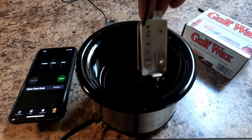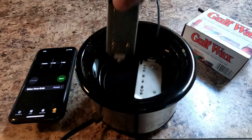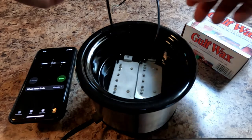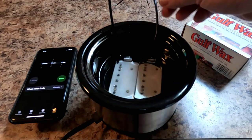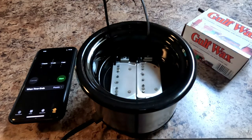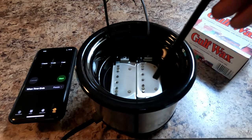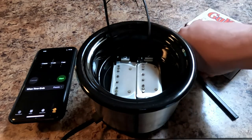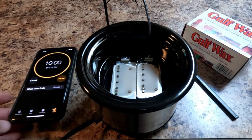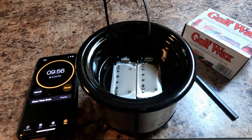Once the wax melts it really looks just like water. You'll see me submerging the pickups — that is the melted paraffin wax, it's very watery. Once you submerge your pickups, what you're looking for is little air bubbles. What we're doing literally is forcing the air out of the coils and replacing those air gaps with wax that keeps the coils from moving or vibrating and eliminates the feedback issue. I'll set a timer for about 10 minutes and let them cook.